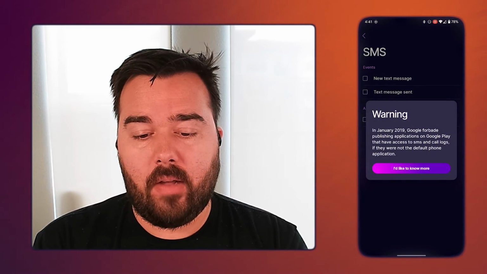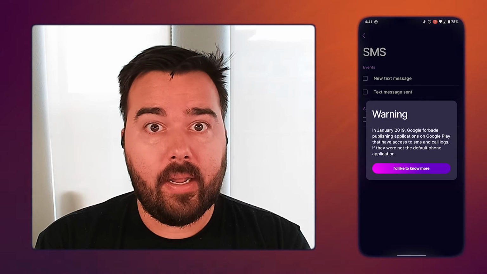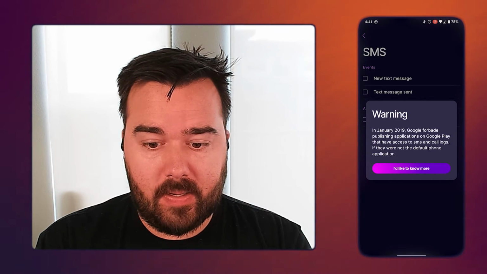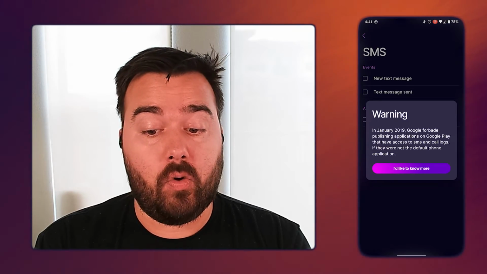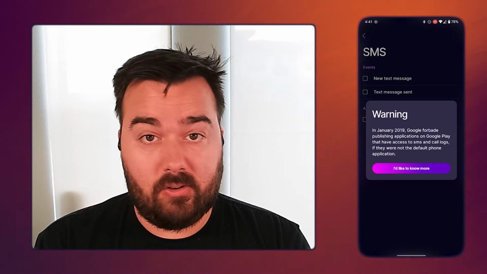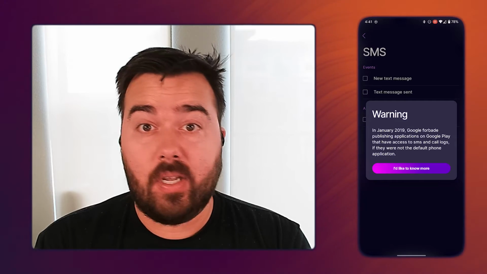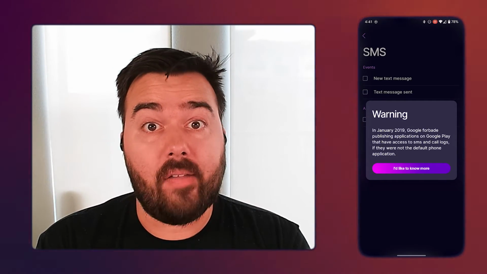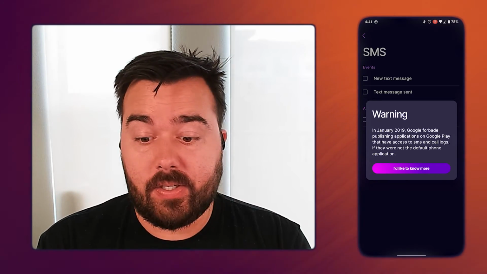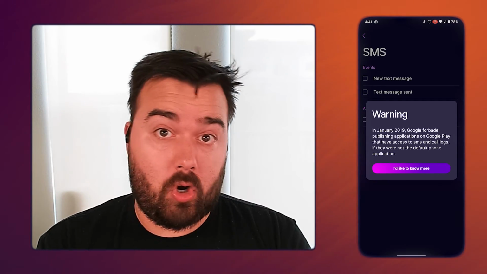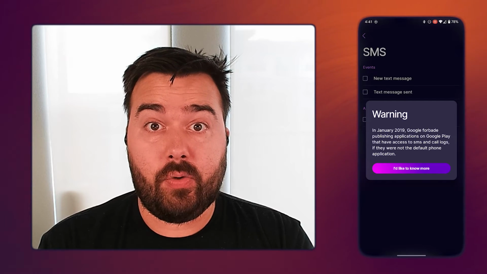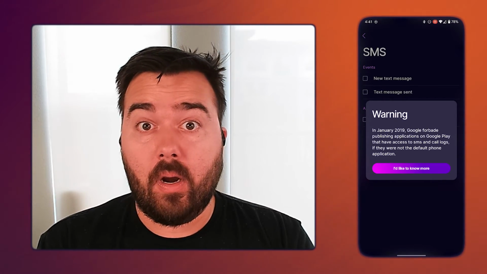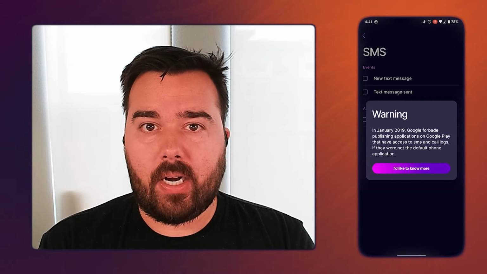So if I click on this checkbox, you'll see that there's a warning saying that Google has forbidden publishing applications on Google Play that grant this access, and that's a fair reason for them to want to try and discourage that on their services. But there is a workaround for this if you are trying to utilize just some minor text message use for, again, in this case, like I said, I'm just trying to onboard clients.